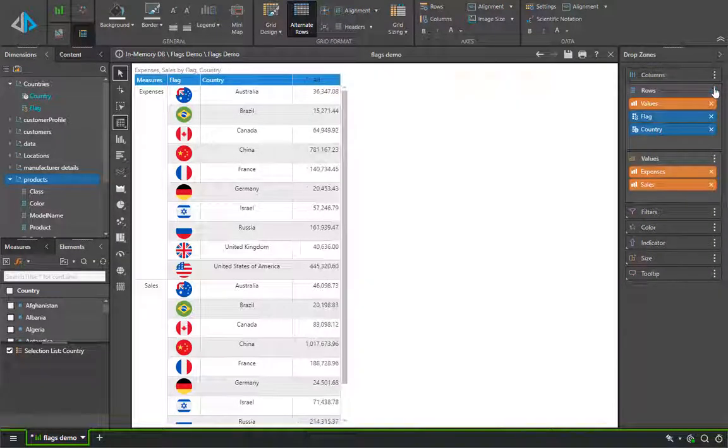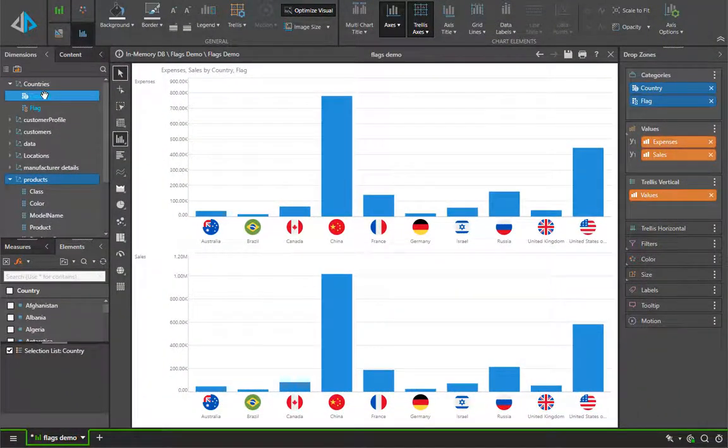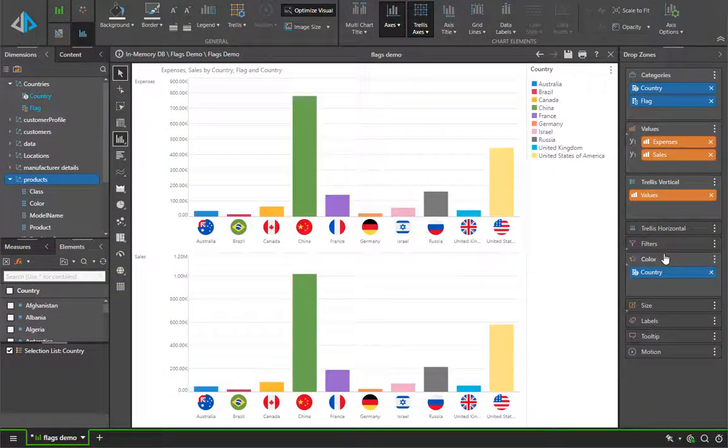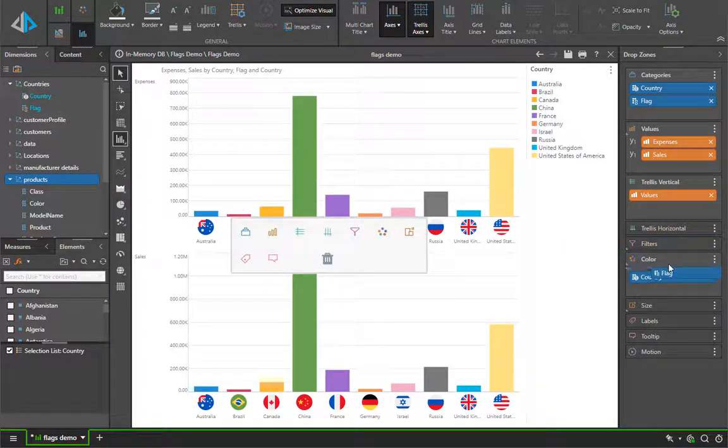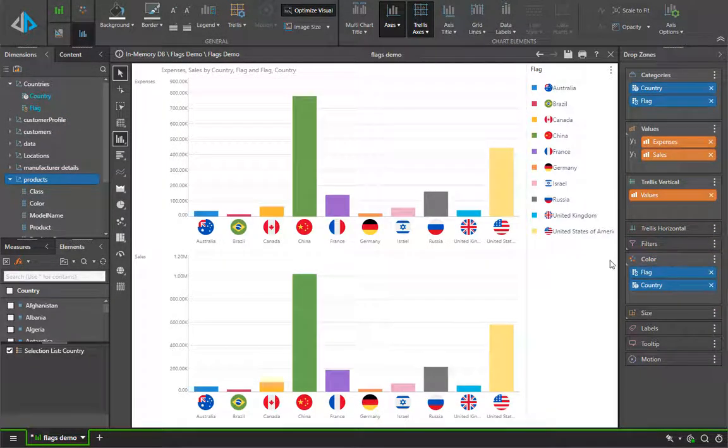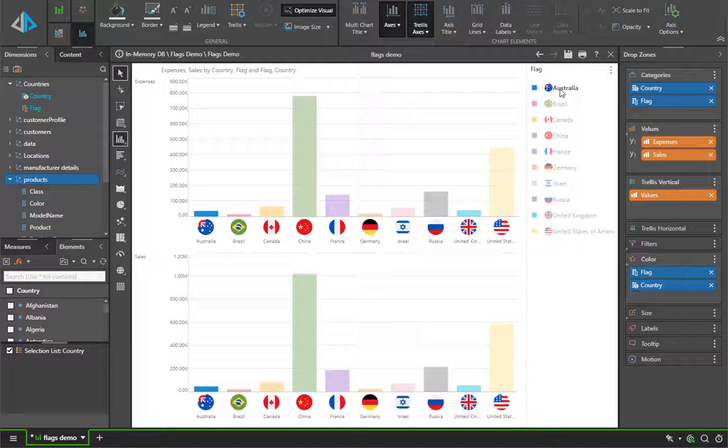In the next part of this demo, we're going to look at the same features shown in a column chart, and you can see that I'm looking at the flag and country as the category elements of the chart, and these items can also be shown as part of any legend of any given visual, as you can see here. Like every other element in a legend, you can point and click and select and highlight elements as you would expect.